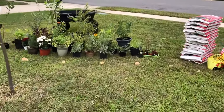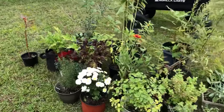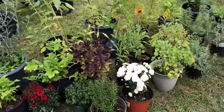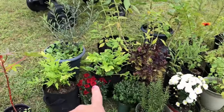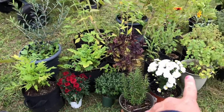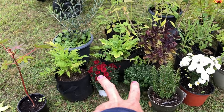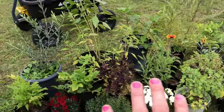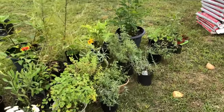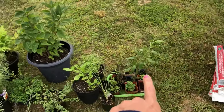I've been growing these plants all summer and been waiting and waiting until I had the time to work on this. And so I just went to Dambly's and I picked them up, and then I saw that mum and that mum. That's yellow and that's that beautiful color. I already had that one growing, and now I have just those two. So those are the only two that I bought. Everything else I've been growing, or I traded with somebody, or maybe I bought it in the spring and I just haven't had a chance to use it. These things down here I've grown.